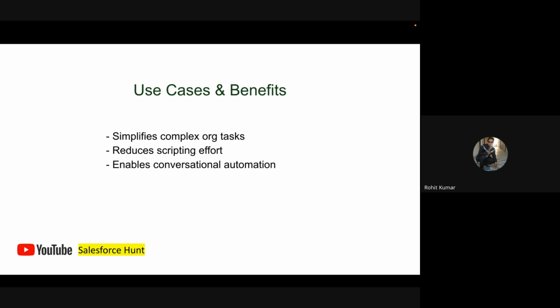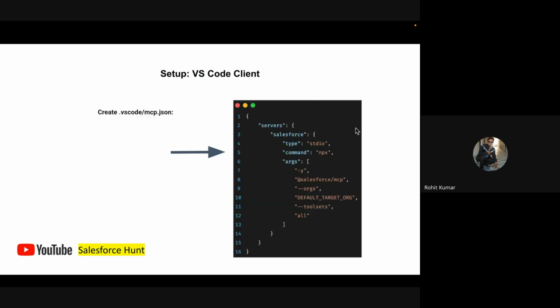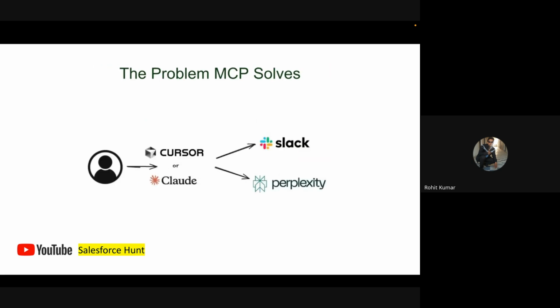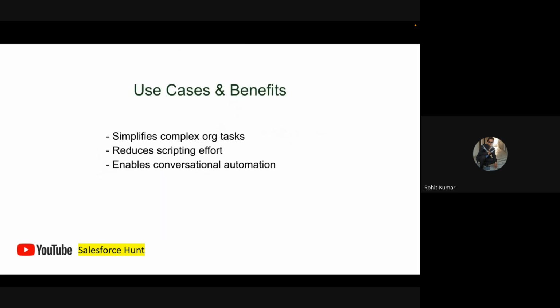So how can we leverage this? You can just implement this MCP and get all the data from different types of orgs, which reduces scripting efforts. It's a very simple setup. I already discussed this suggestion, as you know. It's a minimum setup to use this MCP in Salesforce or any client you have. There is no need to worry about custom code, so it's easy to integrate with less scripting effort.